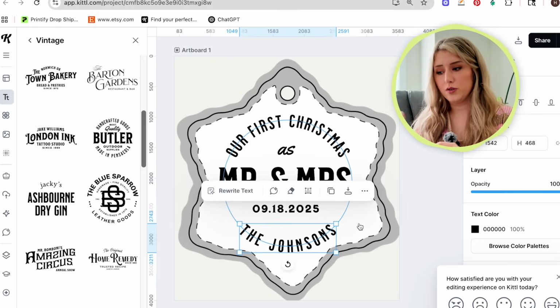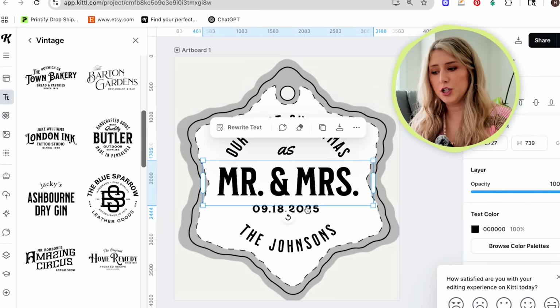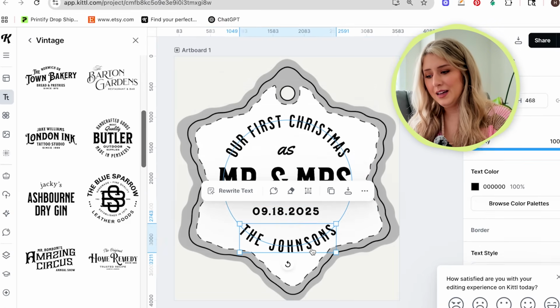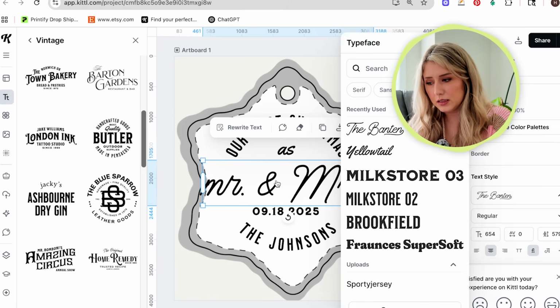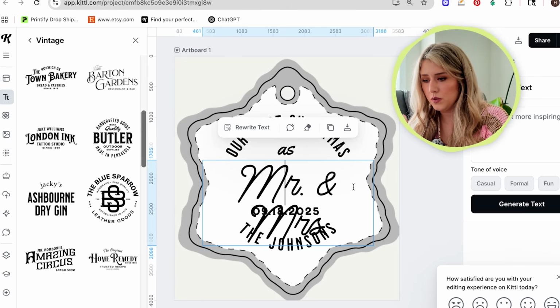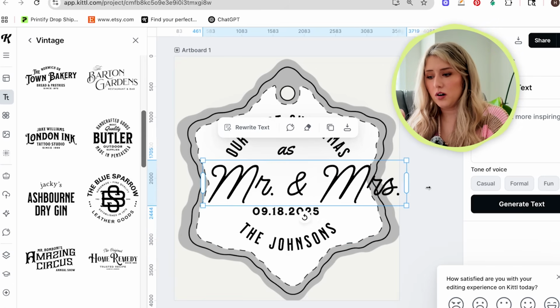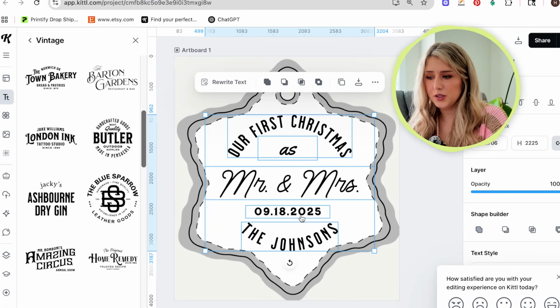Now I have the words written in, and this is where the fun part comes in, and I'm going to be changing a lot of this design. First, I'm going to start with making these a little bit different. I want to make this more of a fancy, fun font. I do like that this is all grouped, so when I really mess stuff up, I don't feel as bad, you know?